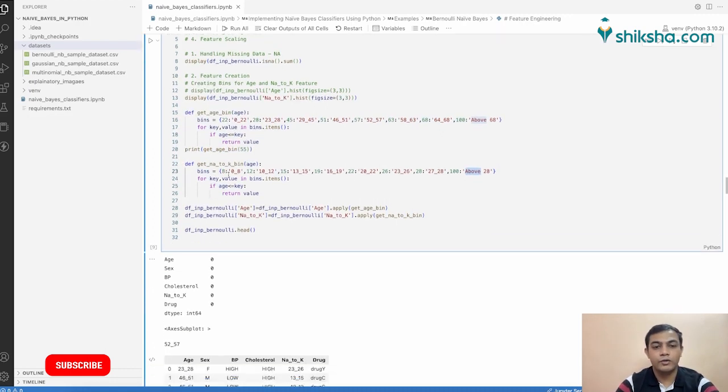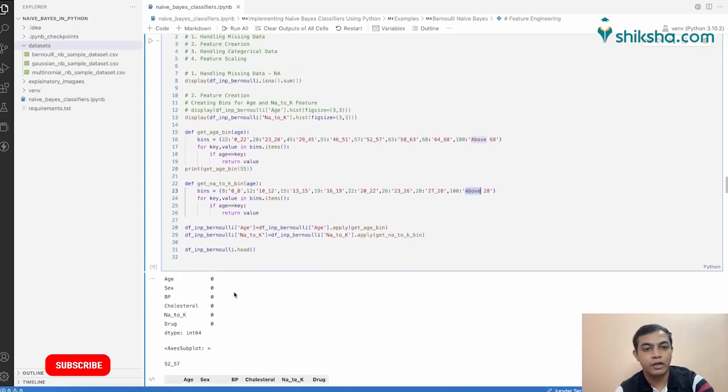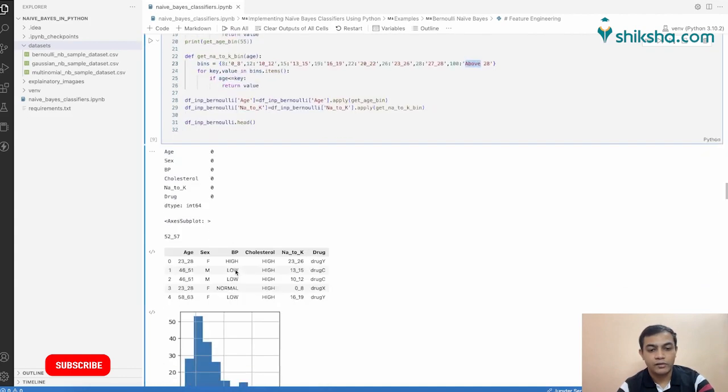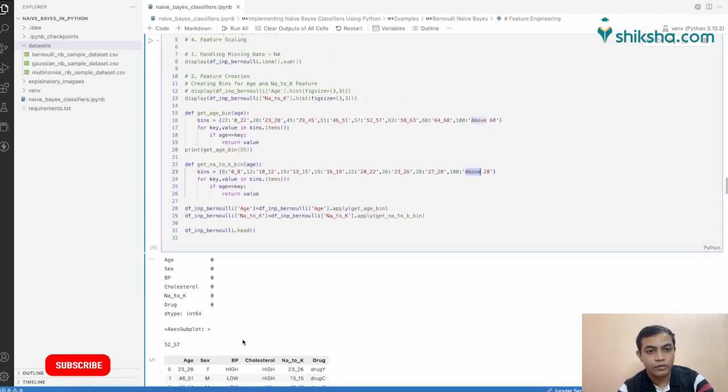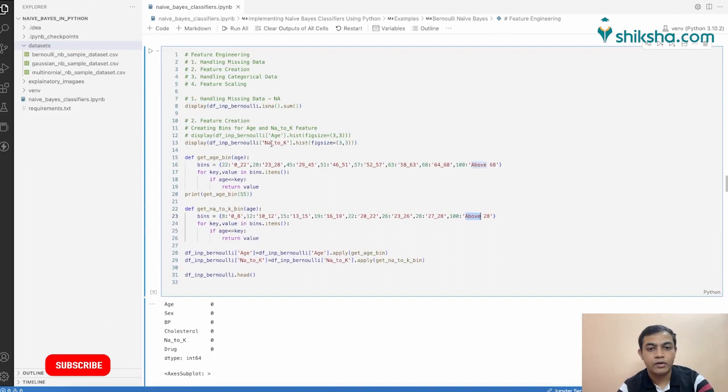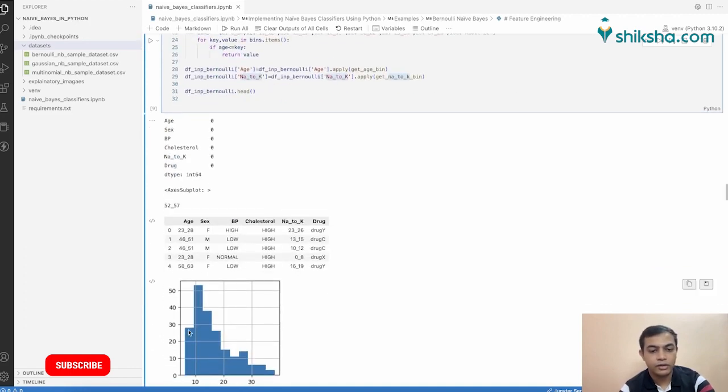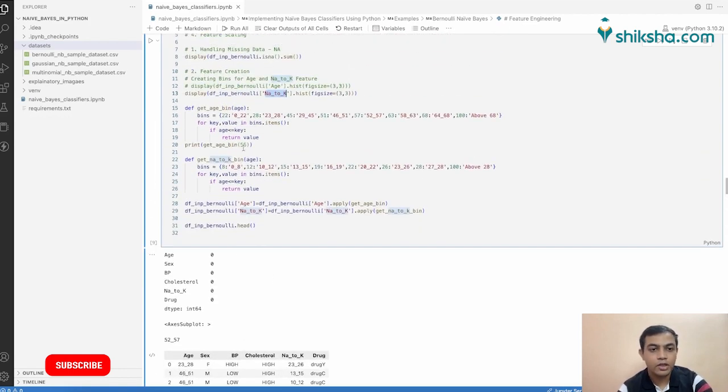If you want to know how we create these buckets, this is actually arbitrarily created right now. I have created this plot where I have plotted the histogram of the age as well as the sodium to potassium ratio, and based on the trend of this graph, I have tried to identify each bucket. So this is a function which we'll be using to create those buckets for age, and this is another function that we'll be using to create those buckets for the sodium to potassium ratio.